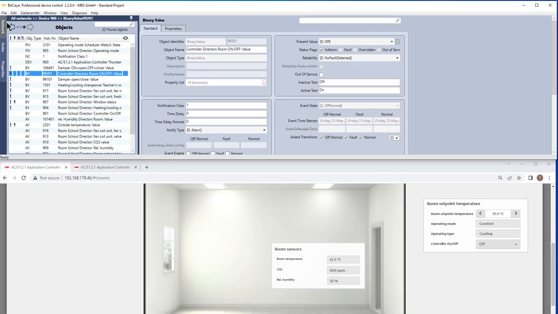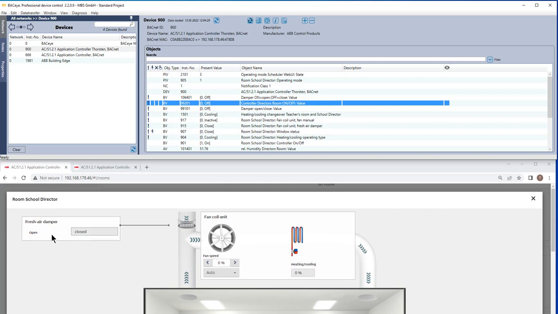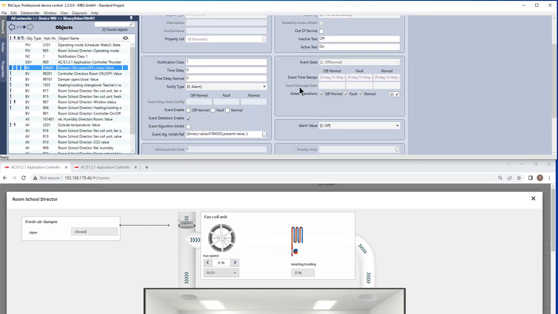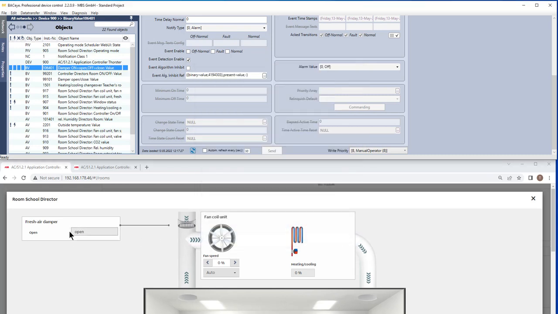Let's go to a further function, the fresh air damper, which is at the moment closed. You see it here in the WebUI. The same is written here. Off means close. So I click again twice on this. Go to on. Go down here to the send button. Old value off, new value on, and I send it now. And you see here it has been changed to open. So no problem to send also from BACnet to KNX directly. So how is it programmed in the ETS?